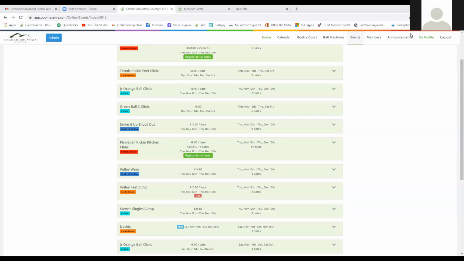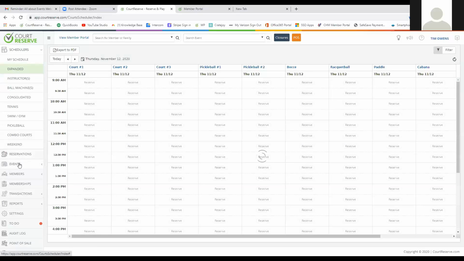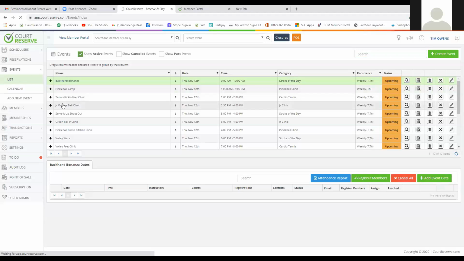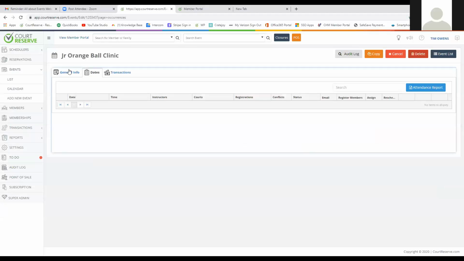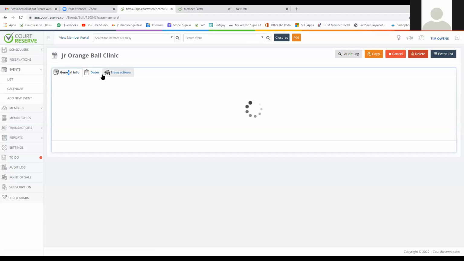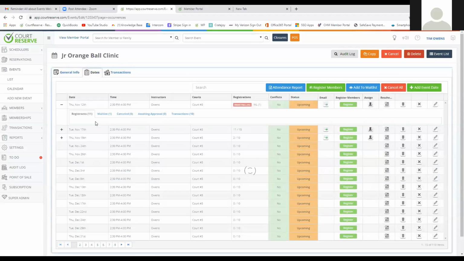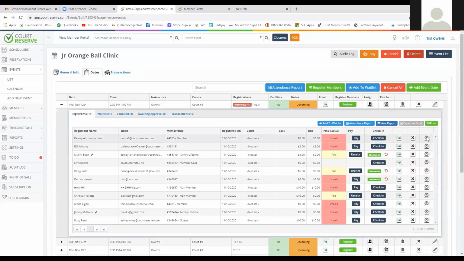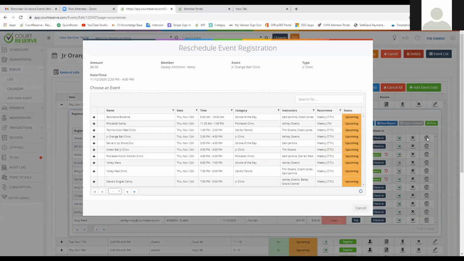If someone needs to schedule a makeup date for an event, what's the best way to go about it? The reschedule button is for makeups. So if you go back to the admin side and go to an event list and go into one of the events that have drop-ins, don't go to dates. Under registrants, if you need to move a particular registrant, you can just click reschedule here, and that's reschedule makeup. It's vernacular. It's the same for us.